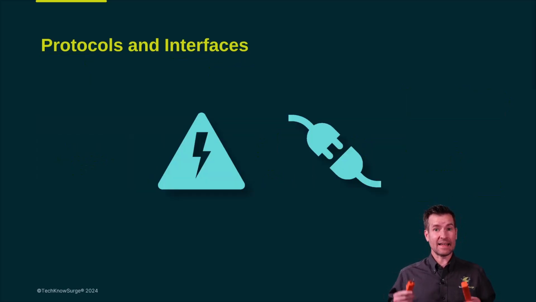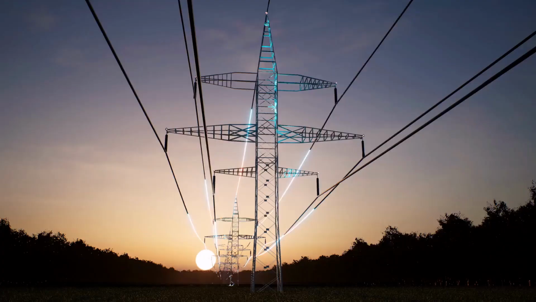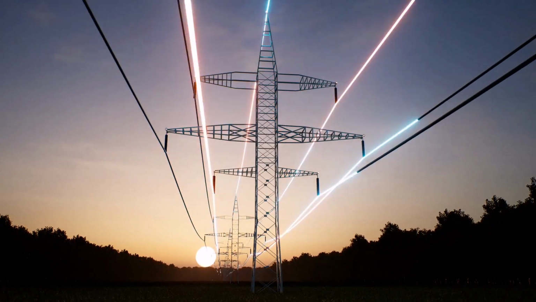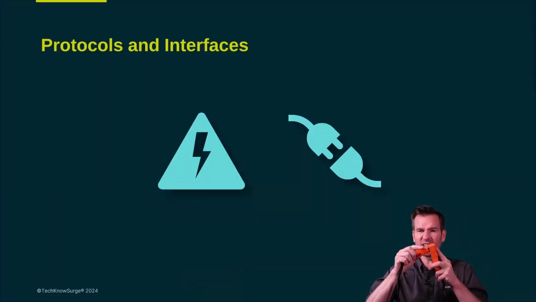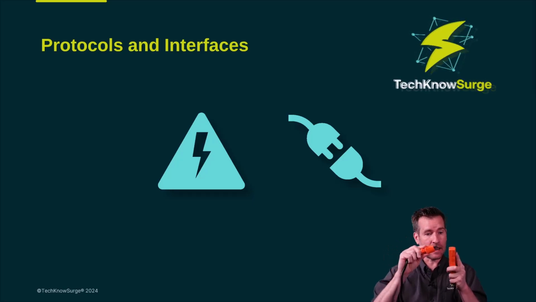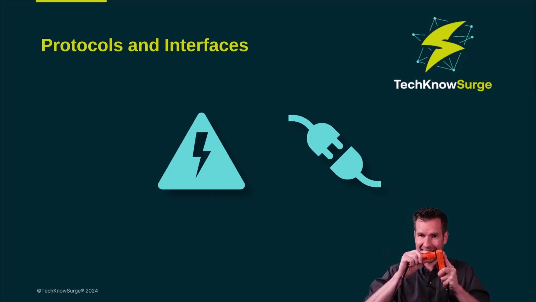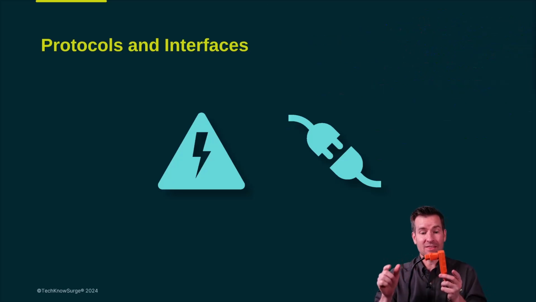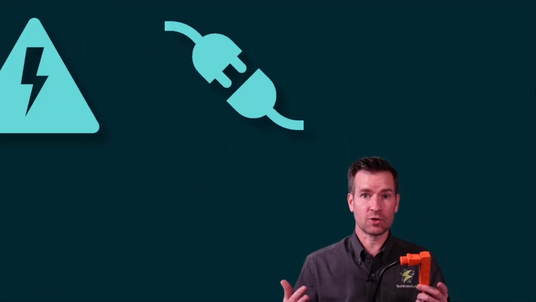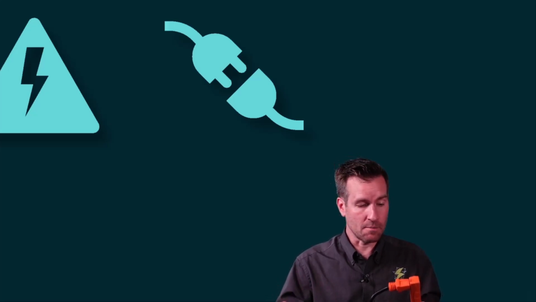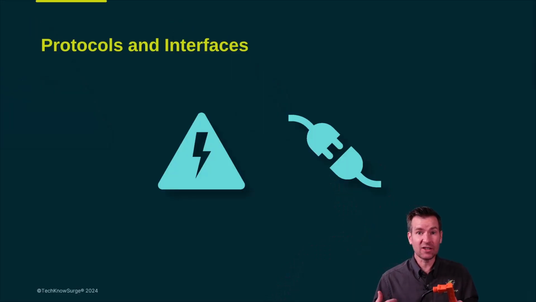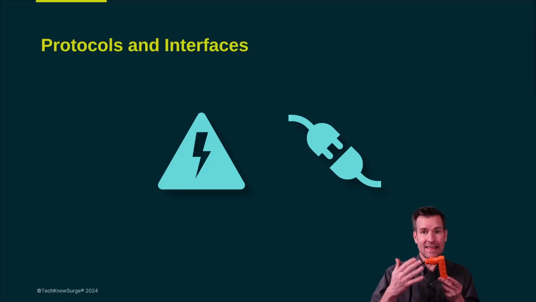We can think of this like the difference between a plug and the electricity that goes across that plug. This plug right here plugs into a device, and there's certain ways that this is shaped and formed and how it comes together. So that is the interface between these two. And then there's electricity that passes across that. Well, it's the same thing with your storage devices. It needs to plug into your motherboard or your computer, and then it needs to transfer data across that connection.